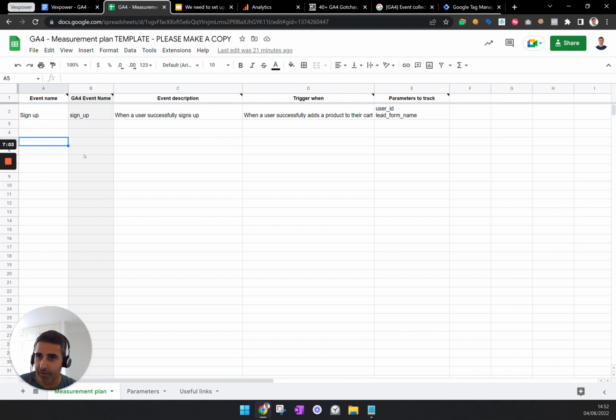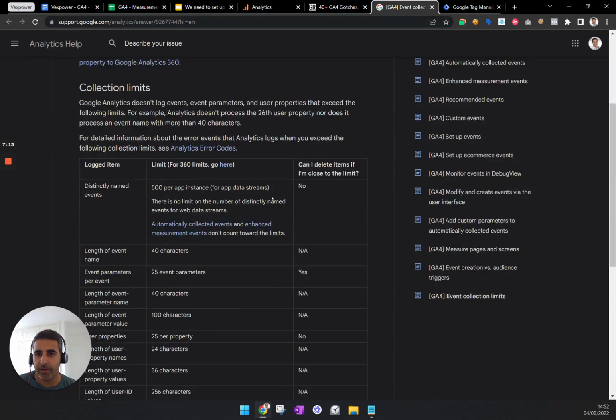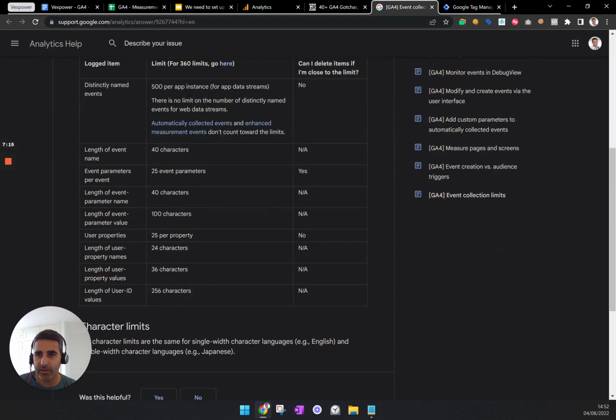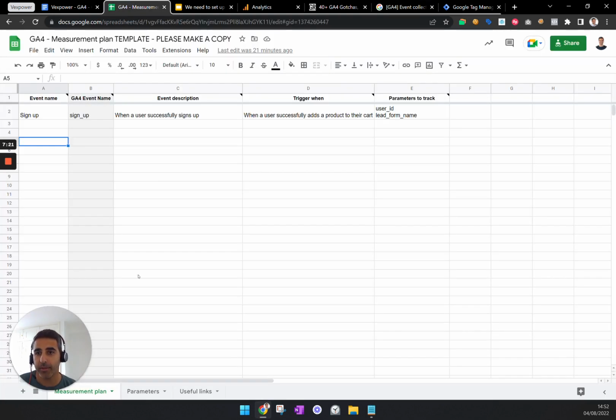You can type in your event name here and this should auto-populate for you and let you know if you're going over. And these limitations, I've linked an article that you saw in there, and it'll just show you that these are the correct character limits and what you can do. And it's good for you to know this prior to building out your measurement plan.